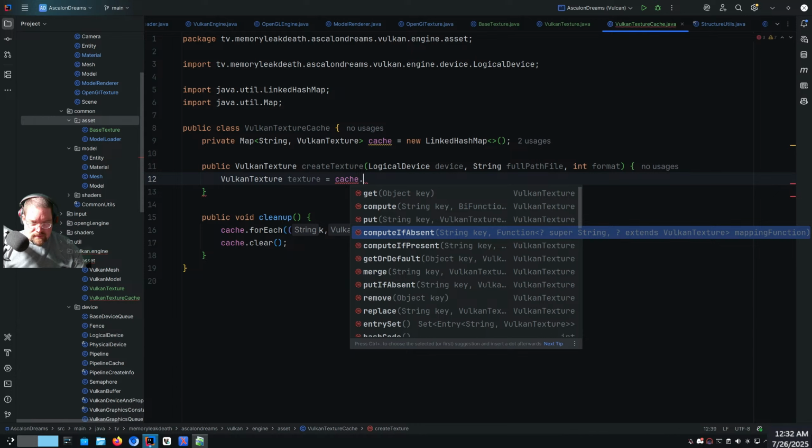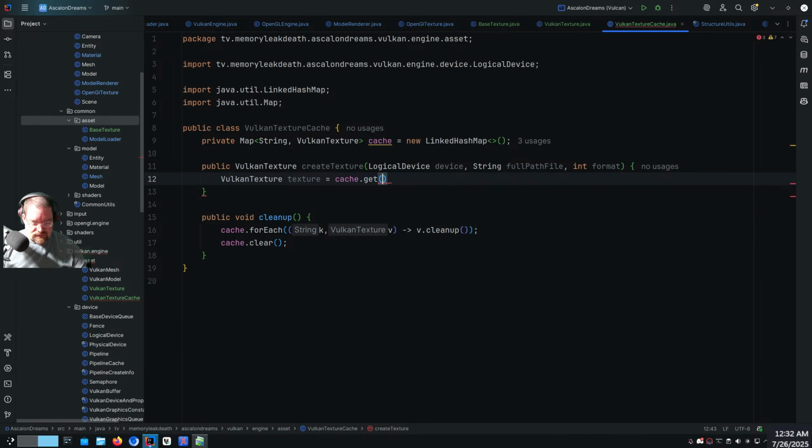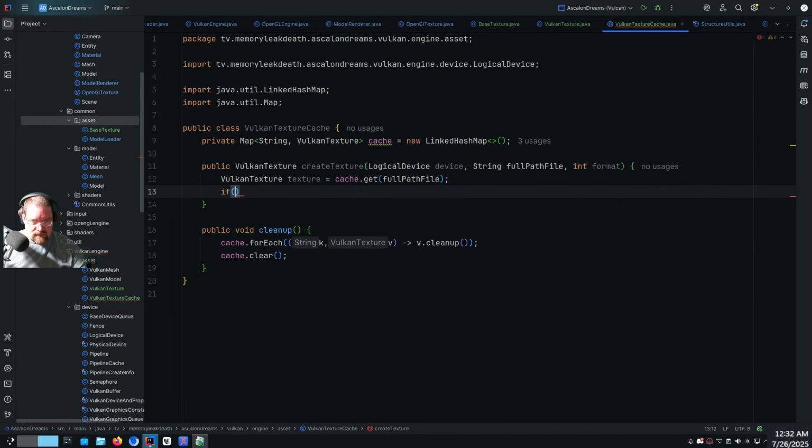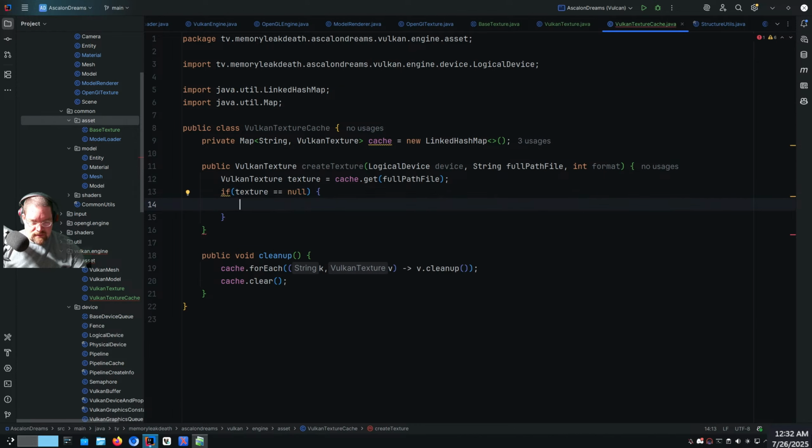So I want to use the put if absent. Nah, because we'll have to have like equals and stuff on there, so we'll just do get full path file, if pictures null, new device file name, image format.